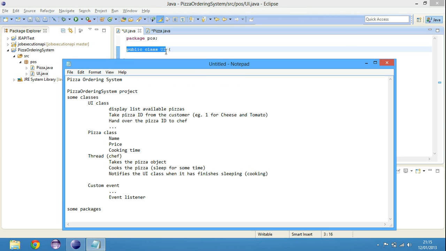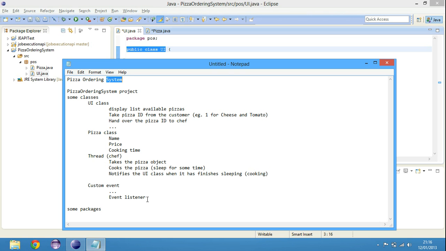And in future, your clients who presented this problem may say that every time a pizza is cooked, we want every person who's connected to the chef to know that the pizza has been cooked. So we want to push those events.